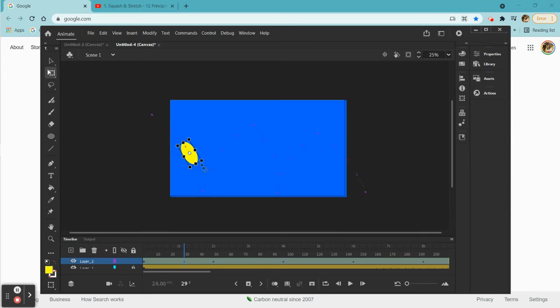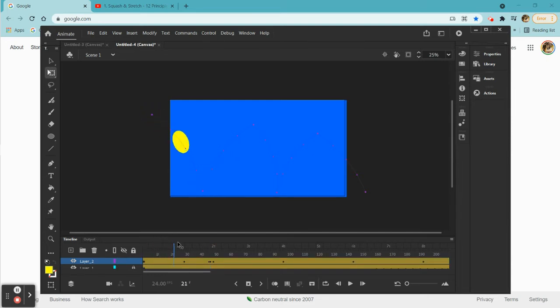The narrower it gets, the longer it gets. So what happens when it gets about to here is it's going to hit the bottom. And when that happens, I want it to squish against the bottom. So let me just squish it, and it's going to flatten. It will also get longer. So now this is what I have so far.